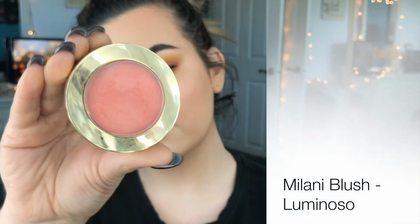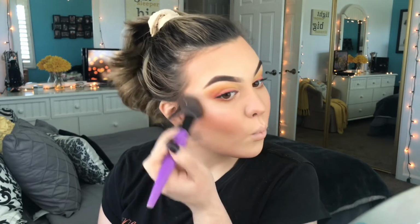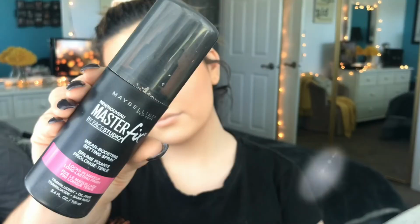It's just so pretty. And now I'm going in with blush. I'm taking this Milani blush in Luminoso, one of my favorite blushes ever because it's shimmery, and I love shimmery blushes. It just blends with my highlight. It makes me look dewy and alive, and I love it. And I just blend all that out. And again, same thing that happened with Flower, you know, like blending away. I needed to bring my bronzer back to life, so I'm just topping that off a little bit more and going back in and blending everything out so it all blends together.